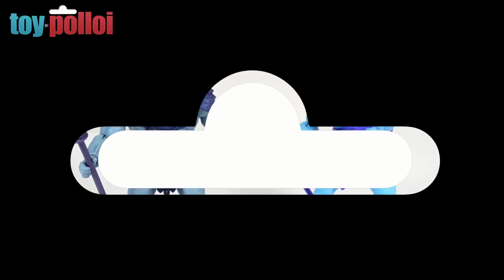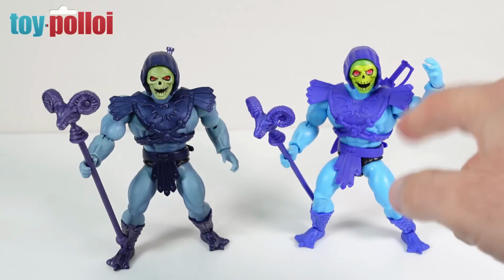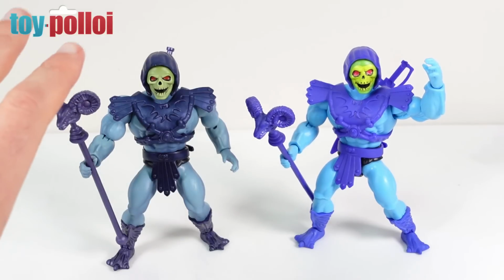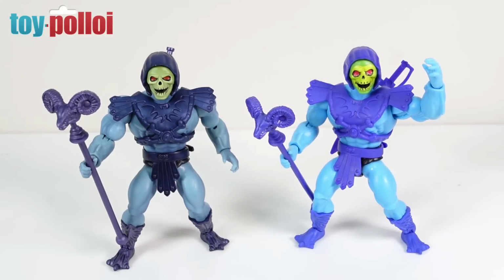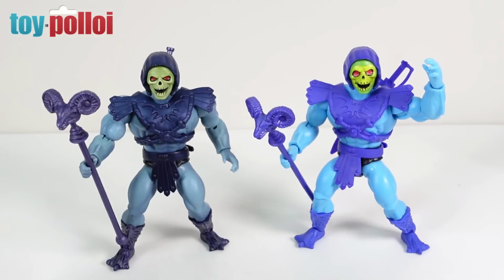We'll start with Skeletor because he is basically just a repaint of a figure that's already been released multiple times. The original version of Skeletor came with the open mouth, and that is the one they have used for this Stranger Things crossover. The only differences really are the paint scheme and the plastic used. It's been made in a much more muted blue-grey colour, which I have to say I really like. It really makes him look a lot more like the original Skeletor.